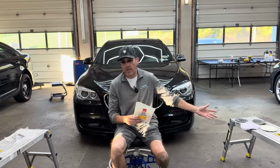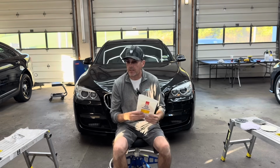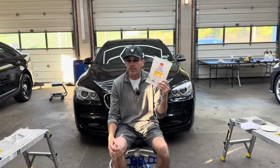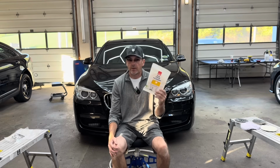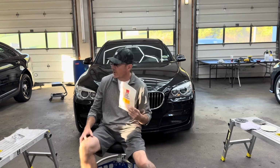And I just mentioned that earlier with the pre-washed lamb's wool pad and the other pad there. It's going to leave a little bit of hazing behind, and then this guy right here will take care of that and refine it to a crazy, incredible glossy finish.